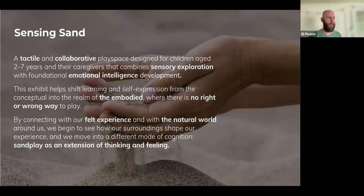So what stories are we able to tell and make sense of through our relationship with the sand, through playing with the sand? And what does our playing with the sand reveal to us about ourselves, about our own unfolding experience?